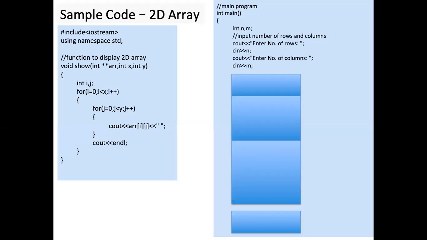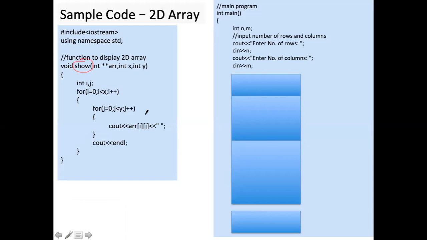Then I'll just show you कि कैसे जो है वो ये कोड काम करेगा. So primarily here you have a function. This is the function here, show. This show function is primarily printing out the contents of the two-dimensional array.